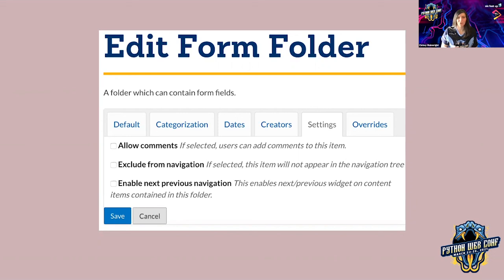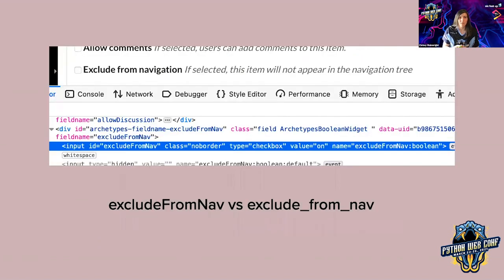And so this one took some historical knowledge of Plone to exactly understand what was happening. And looking at the source of that form, you can kind of see that there. You can see the ID and name exclude from nav, but it's using camel case. At one point in Plone's history, they changed this property's value or ID from the camel case to the snake case. And this form was still using the camel case. Also, I didn't mention, this is a product step Plone form gen form that is still using archetypes, whereas everything else on the site was dexterity.